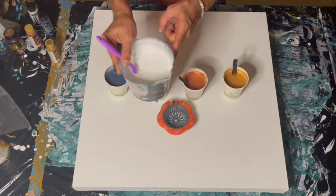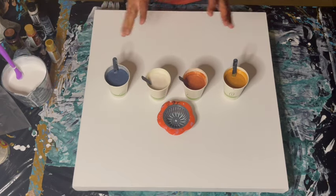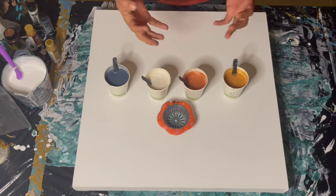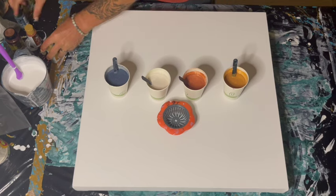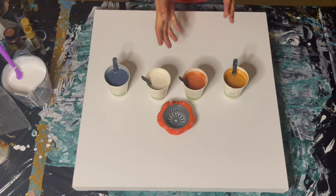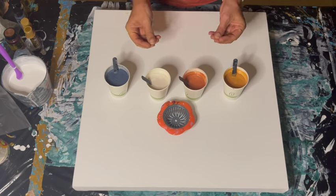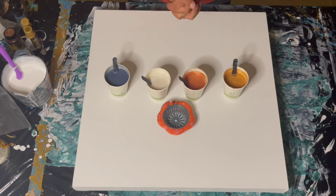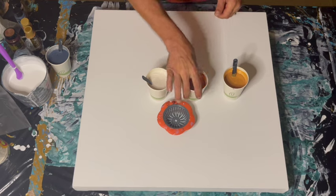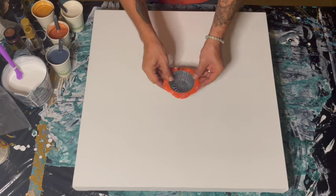And then I will use this paint and pour directly over top of that, tilt it out very quickly, and then I'll put it on time lapse so you can see it. Hopefully, keeping our fingers crossed, we will get the pearl cells appearing, and we should be able to tell fairly quickly whether I got the consistency correct. The consistency with this technique is the key, and I was very close on the last one, but I went a little too thin, so I've gone a little thicker this time. Let's hope that helps.